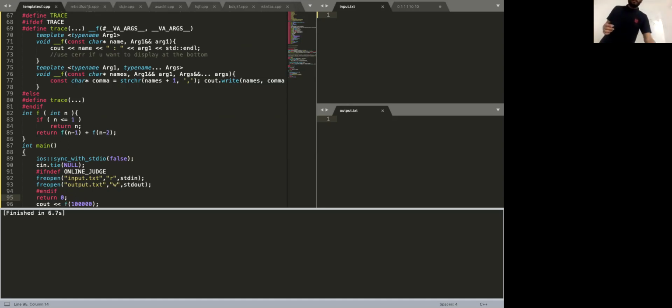We weren't able to compute the 10 to power 5th Fibonacci number by using this entire tree. This is because you need to realize that we are computing things again and again. Like F2 was computed once, but here F2 is being computed again. If I am going to the 10 to power 5th Fibonacci number, F2 is being computed, I don't know, 10 to power 5 times. F1 is being computed more than that. So that's the basic issue that we have reached over here, and that's why we are not able to print it.